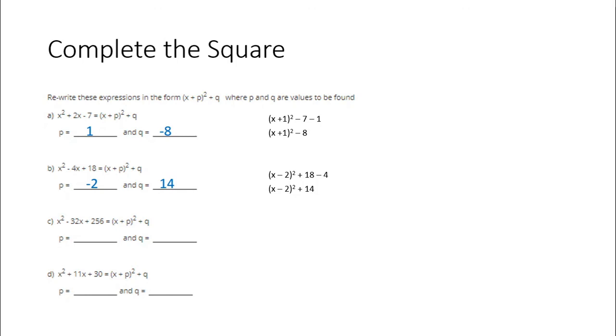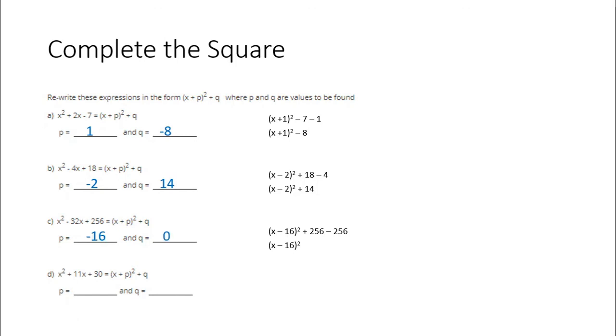Next one, again, we're going to half our b, so that's going to be -16. That's what goes inside the brackets. Outside the brackets, I know I want that 256, but I don't want what I get from squaring the -16. Squaring -16 actually gives me 256. So I'm going to take that 256 away. This actually was a perfect square. It's the same thing as x minus 16 squared. Double the 16 gives me the -32, and the -16 squared gave me directly the 256 I was looking for. So now p is -16 and q is 0.